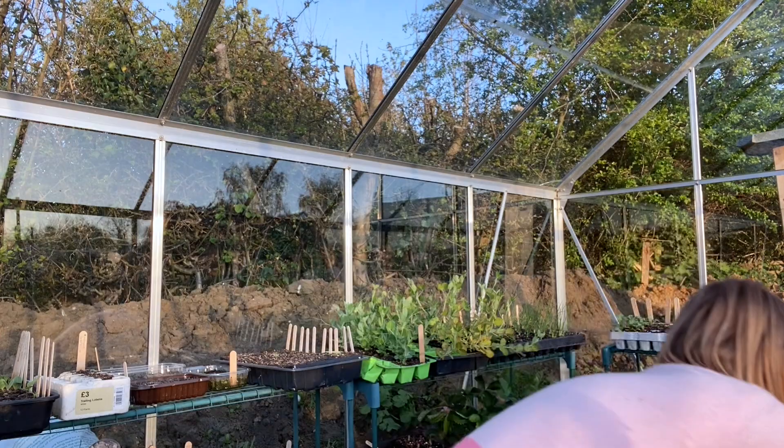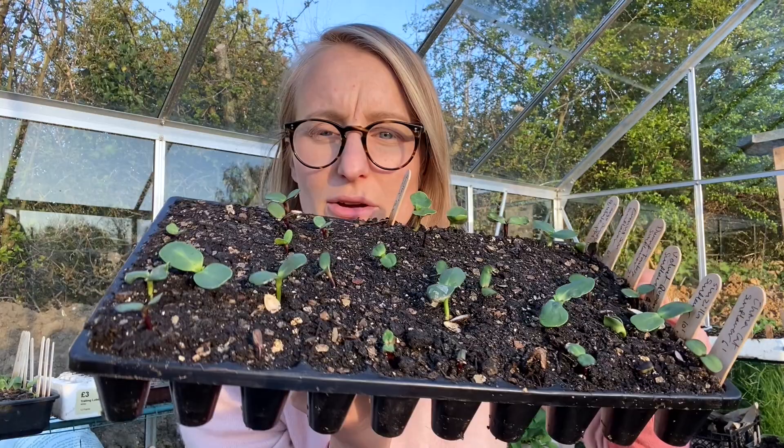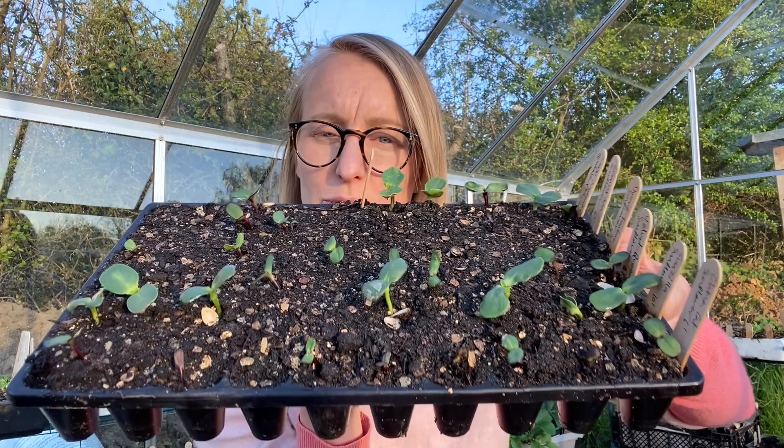So this is where they are. I went for module sowing, so I'm going to have to pop these out pretty quick because I noticed the roots are already coming out. I've got pots ready for that, and I'll have to thin them because I can't keep them all. The other option is that you plant them out straight away because they could potentially survive — they would probably be more sturdy and have a more developed root system than if you pot them on repeatedly. But then again, I'm not the best at growing sunflowers; the best success I have is when I direct sow. So there you go — which I will do as well.